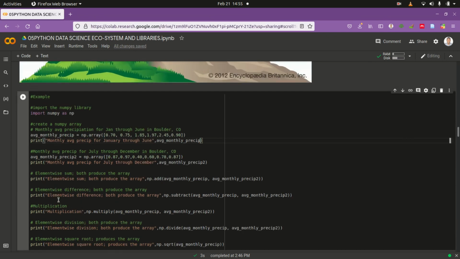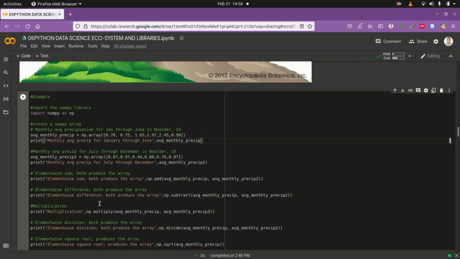And we're now also going to look at the difference. That means the second one, average monthly precip 2, be subtracted from the average monthly precip. So that will be 0.70 minus 0.87. Now the first one, which is the element wise sum, means 0.70 in average monthly precip, that's the one with index 0, will be added to index 0 of average monthly precip 2.